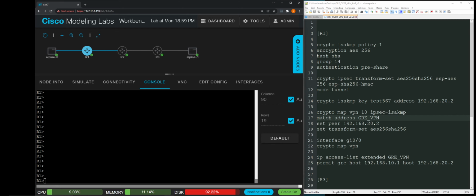Right, so in this video, we're going to be building on the concept from the previous video where we established a GRE tunnel. In this case, we're going to do something cool, which is to add another layer of encapsulation. So this will be GRE over IPSec VPN. Essentially all we'll be doing in this video is configuring a site-to-site IPsec tunnel between R1 and R3.